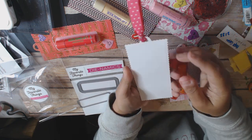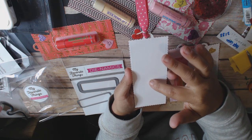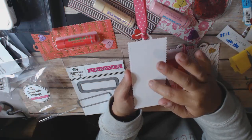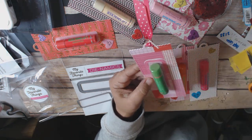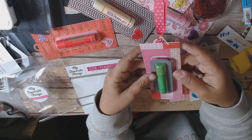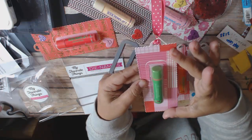The way that I did it is I cut two pieces of base. One of your pieces should definitely be pretty strong cardstock. This is Solar White 100 pound, it's very thick cardstock. So I cut one of that and one of my designer paper. Out of the designer paper, I used this die right here.